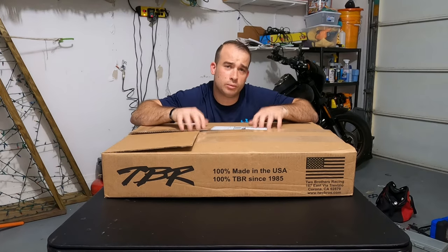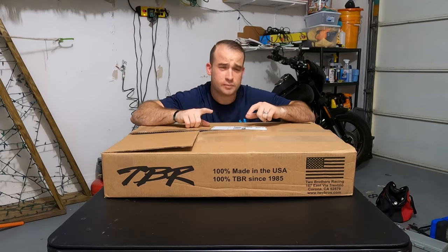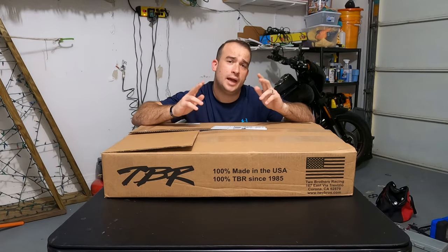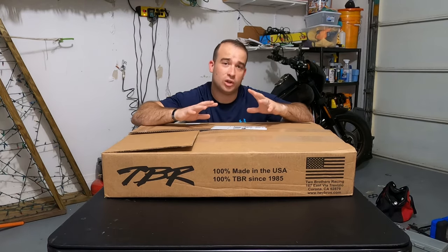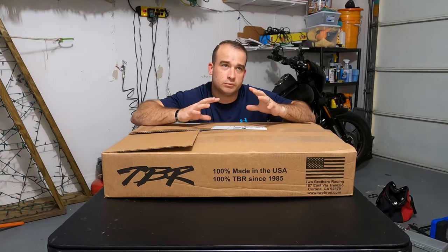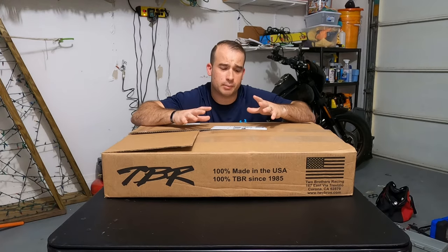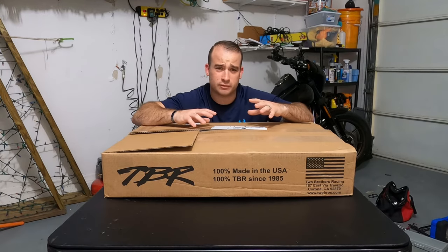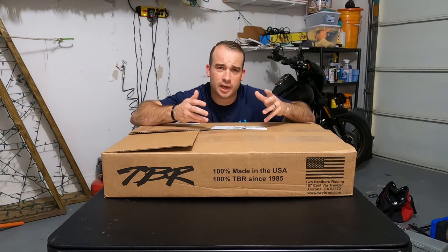For some reason, Two Brothers exhausts are actually catching on in popularity with the Harley community, and I think that's because of two reasons. One, in the sport bike community, I think you either love Two Brothers or you hate Two Brothers. I personally love Two Brothers exhaust. I had dual slip-on Two Brothers on my Hayabusa when I rode, and I think they sounded awesome. They had a very low, very subtle rumble to them, but they also got fairly loud when you got up in the higher RPM range, and I understand part of that is the bike, but I think just the sound quality was very good. And they're not incredibly expensive for what they are. So that's one. I think they get a lot of negativity from some people in the sport bike community. They're thought of as just too common, I guess, at this point now.